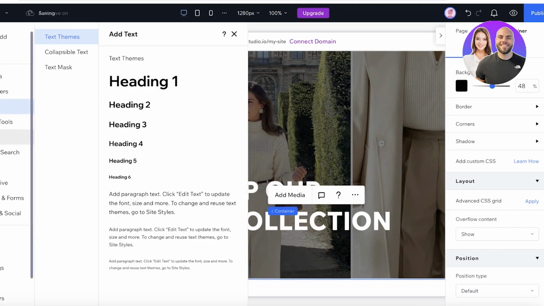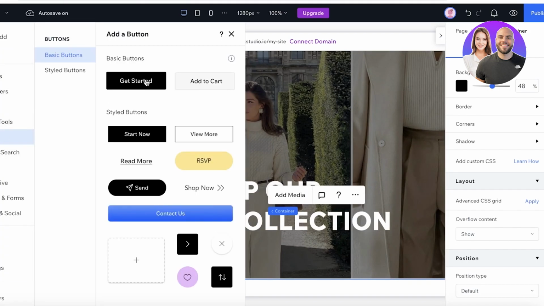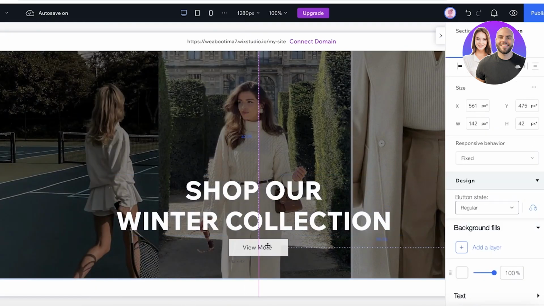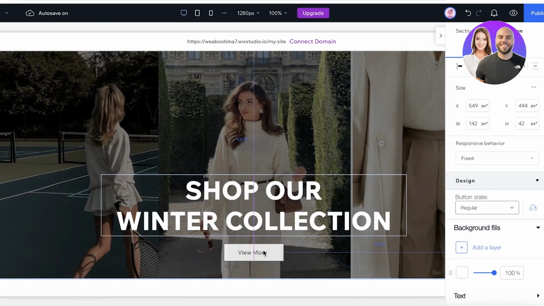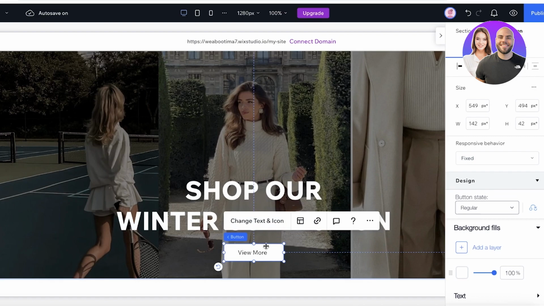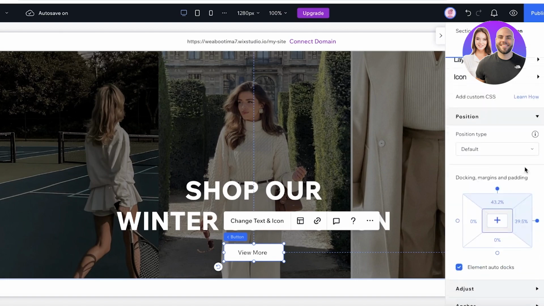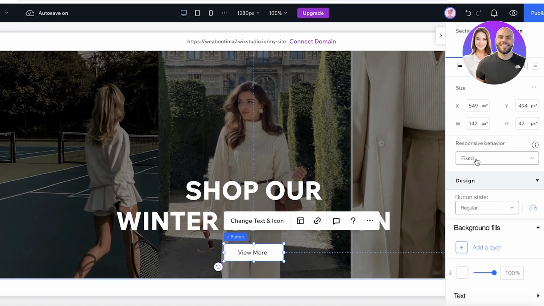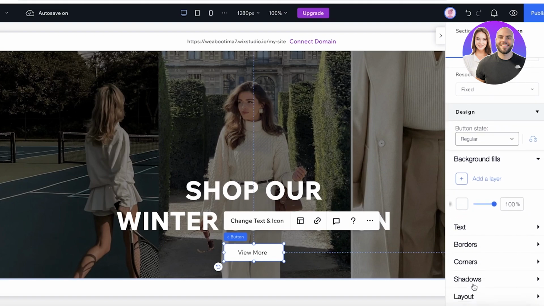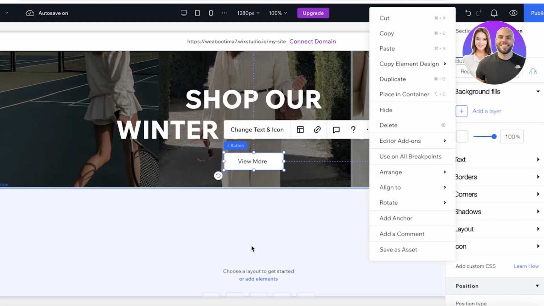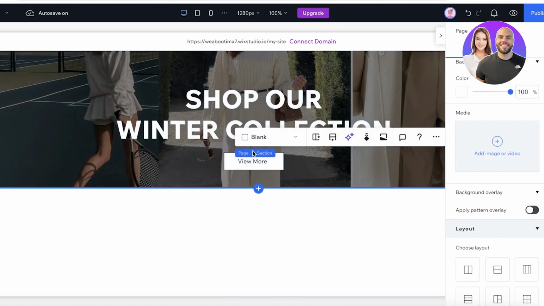Now, once I've done that, I can go ahead and choose to insert a button from the top left. And you're going to go into buttons, click on view more, and this is already a styled button, so I'm not going to customize that, but you can click on the button, and then on the right, you are going to choose the action of the button as well as any kind of animations that you want to use. So you have the button state, regular or hover, and then you have the border, shadows, and then you're actually going to add a page or a particular section that it will lead people to.